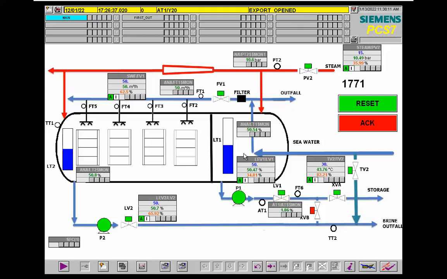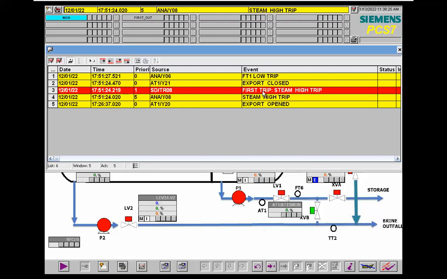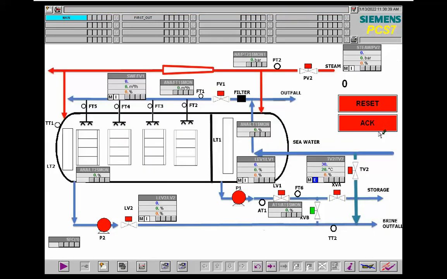Some other parameters in the plant are changing, but you can see we experience the high pressure trip due to steam high pressure, and the first trip out is also reported here. So let me press acknowledge and start the whole process again.